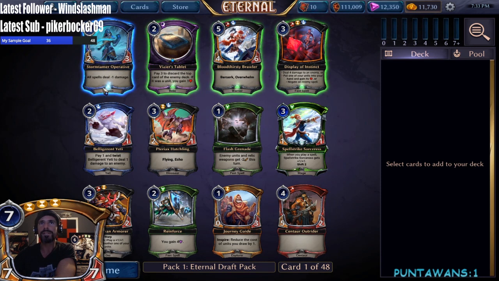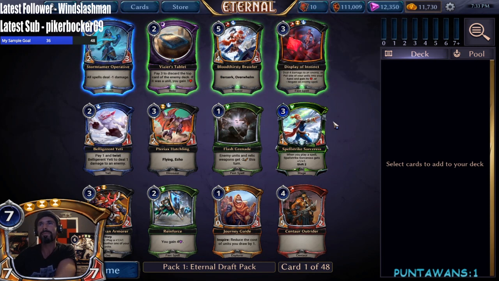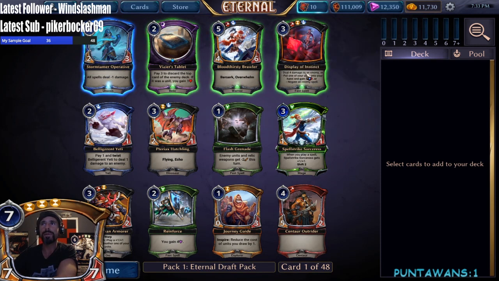Alright, so the rare is not very exciting here. 2-3 for 2 is good, but we're not really worried about that. Vizier tablet, not really a thing. A 4-6 Berserk Overwhelm unit for 5 is pretty solid. It's close to a Corrupted Behemoth, a little different because it can't get you back when you're behind, no lifesteal, but it's a solid body especially. But we have Display of Instinct, which is a very gutsy play to pick pack 1 pick 1. But as you guys have seen on the channel several times, I am more than willing to abandon my first pick.